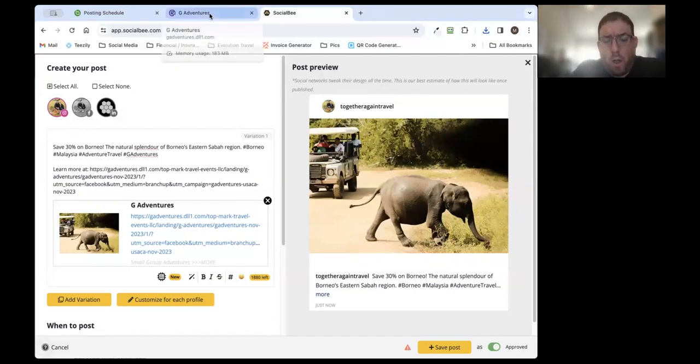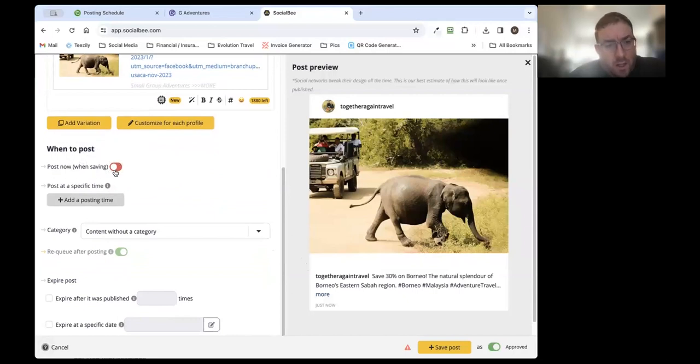The other thing you can use is if you have a link tree set up, which I highly recommend, you can put these links in your link tree. So it doesn't have to go in the post, but that's just one way to get it out there for people to check out. And so now you can see I just basically took my post from Branch Up and copied it over here super quickly. And now all I need to do is turn off the requeue.